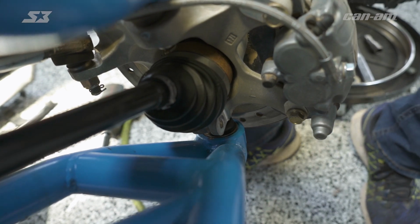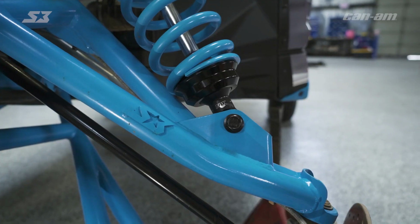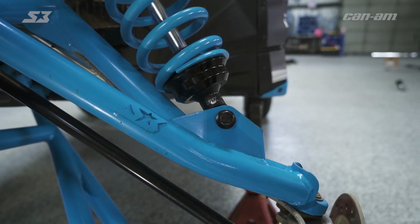Now that you got your lower pinch bolt out, go ahead and break the lower A-arm away from the knuckle. If it doesn't come off that easy for you, you can use a rubber mallet, a stick. If you're in a pinch, you get a rock, but you do got to get it off to get to the next step.